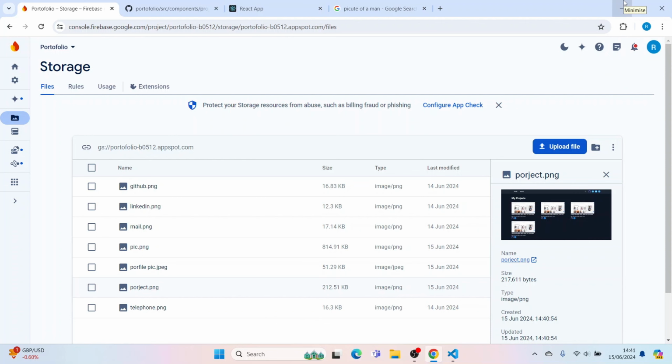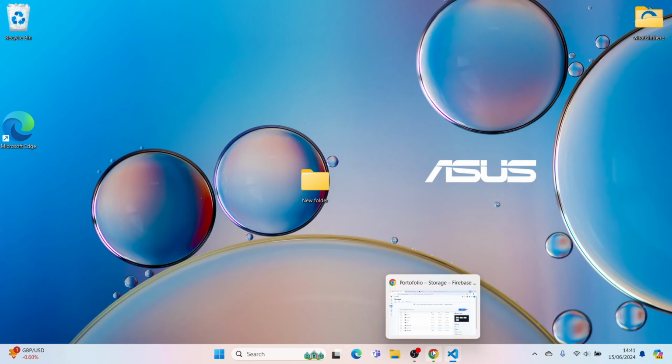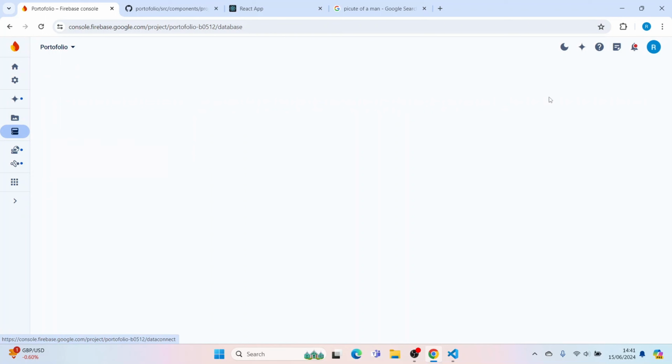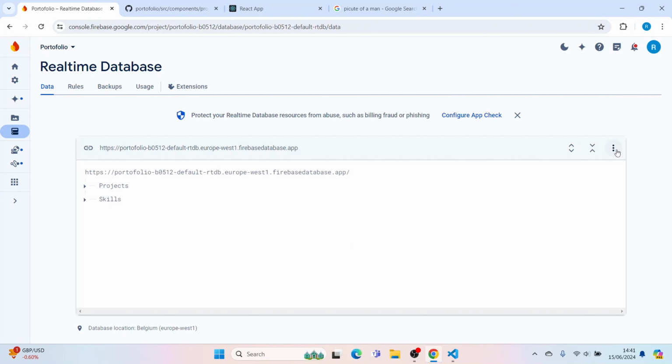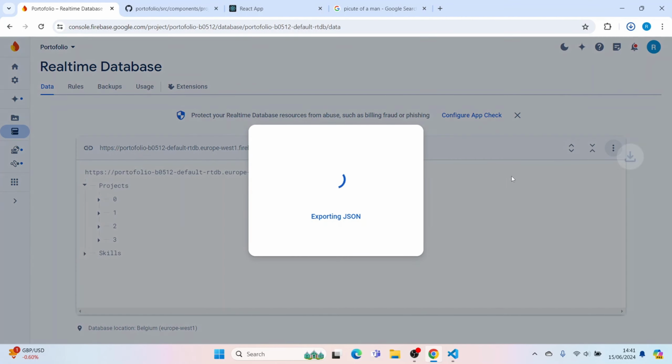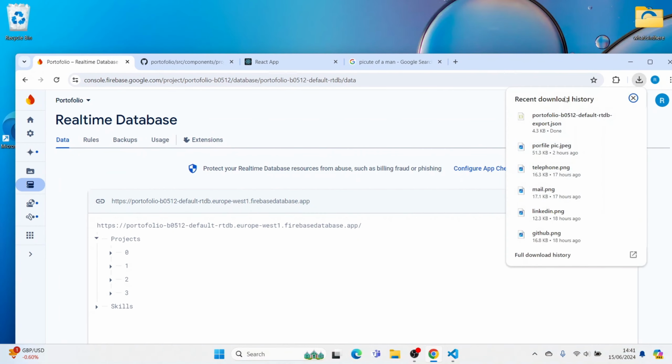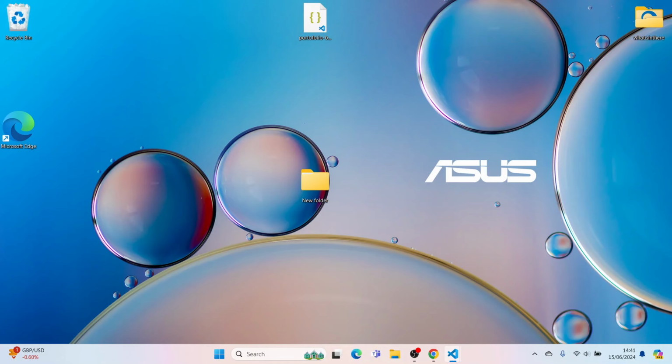Now once you have done that, you want to go back to the, there are a few ways of doing it, but I'm going to show you in case you don't have access to it. For example, you're out, so go to real-time database, and one way to do it is when you click on here, you can just add into it like so, or, if you prefer it like I do, export the JSON file, which is going to be downloaded. Click on it. Once you do, just make sure you have it in front of you, like so. Open it.